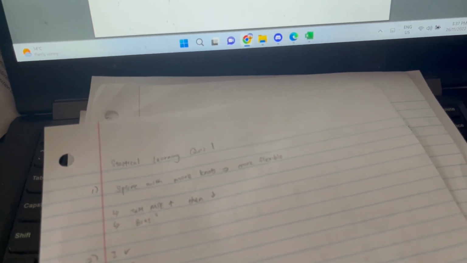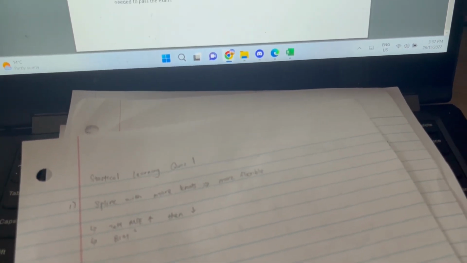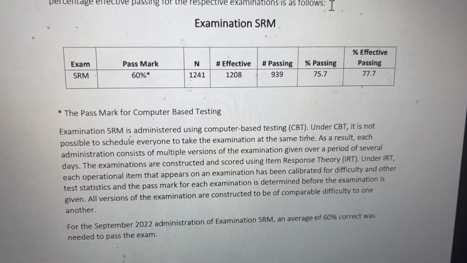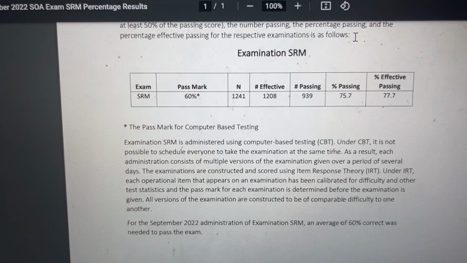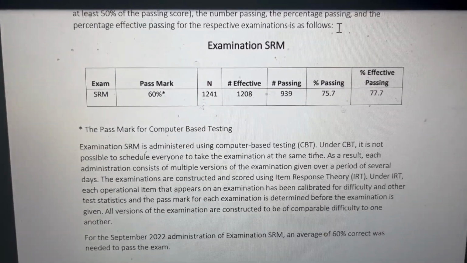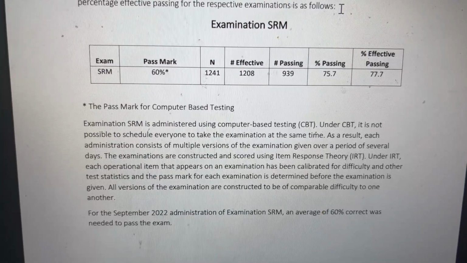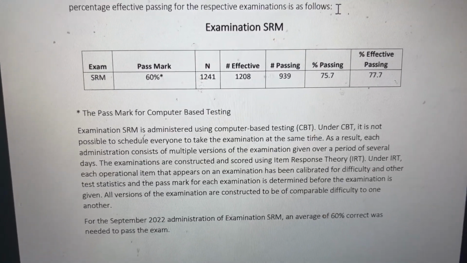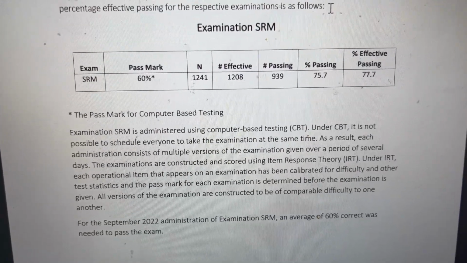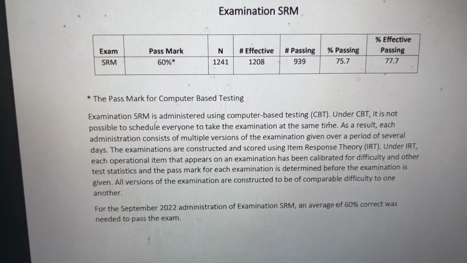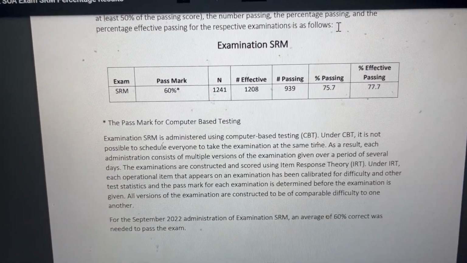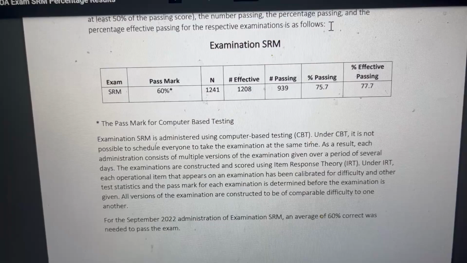Also, a disclaimer: I feel like I was lucky in this sitting. If you look at the exam pass rates for the last sitting, the September one, it only takes 60% for you to pass, and my score was a 7. At that time, I marked around 10 questions that I wasn't very sure of, and I managed to get to 8. So yeah, I was quite lucky with this one.